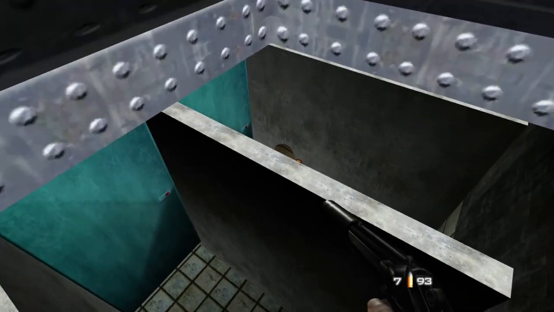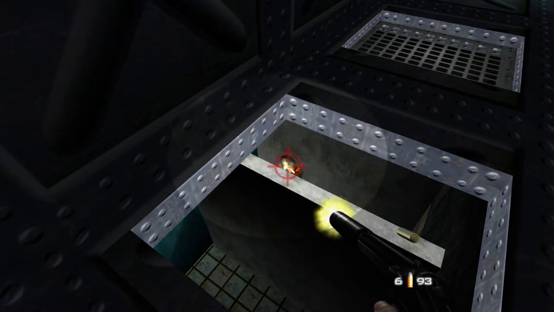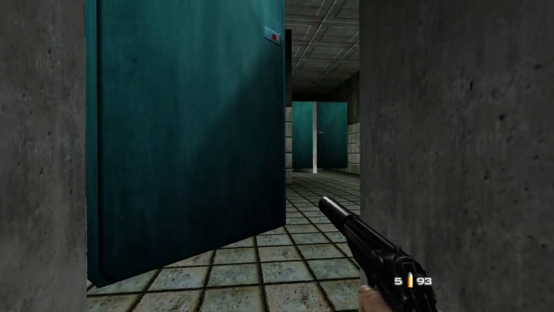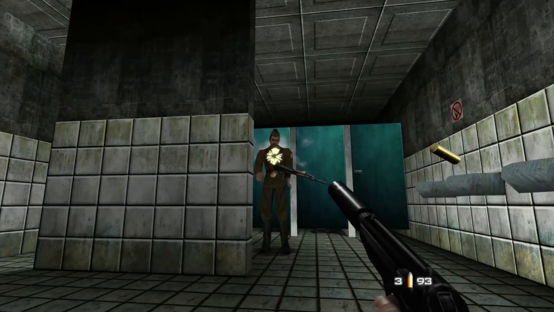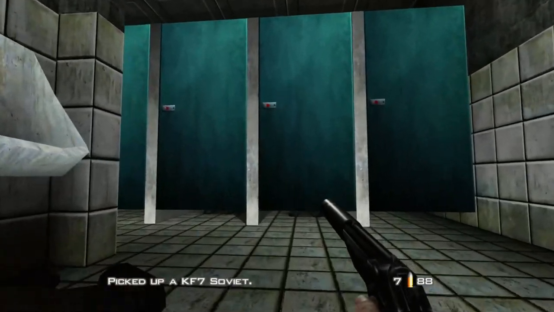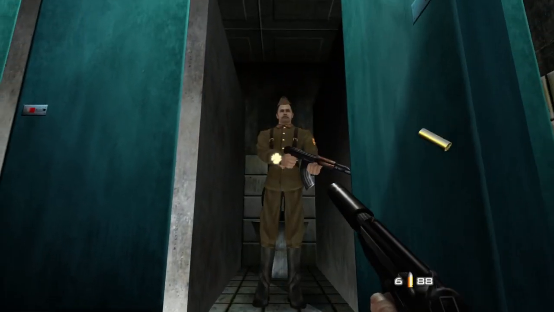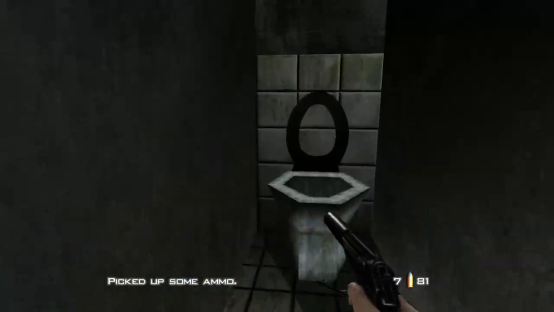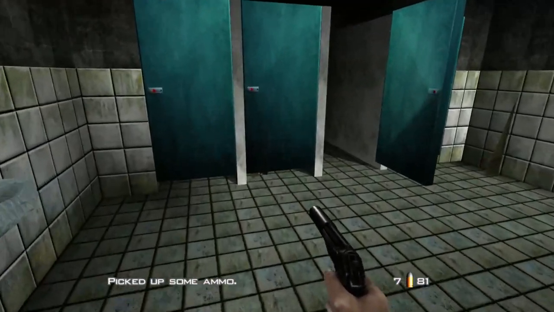Let me just take this guy out here. Ooh, ooh. So accurate, you know? Of course. It's gonna do that. A little auto-aim there. So much easier with a mouse and keyboard.